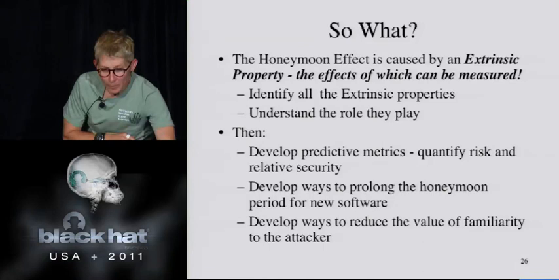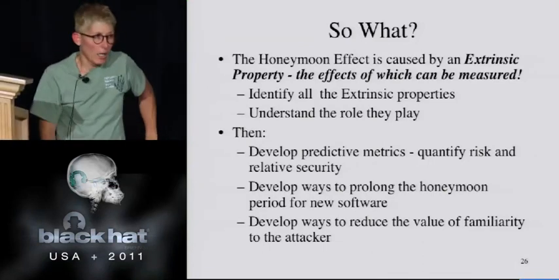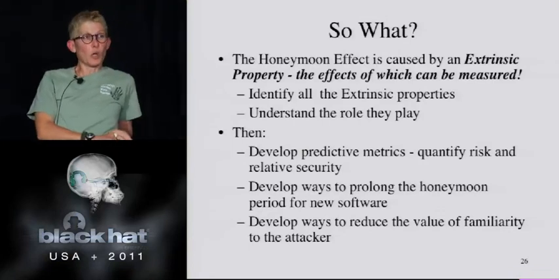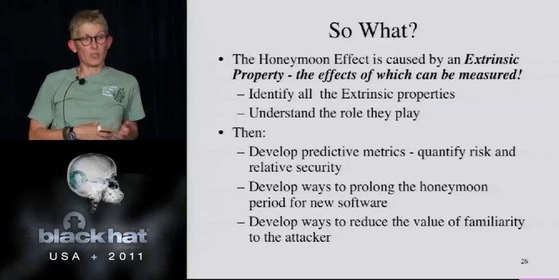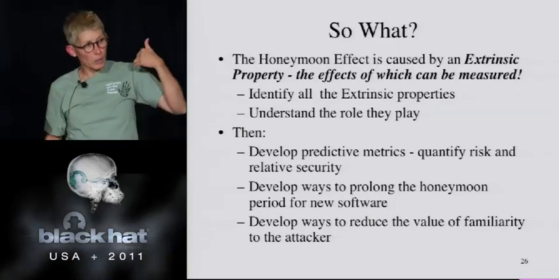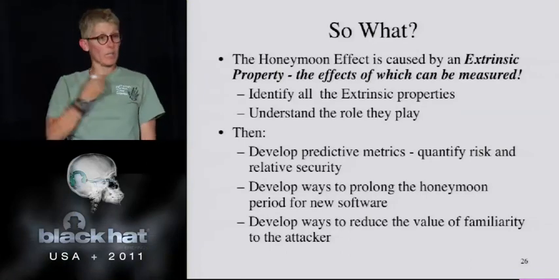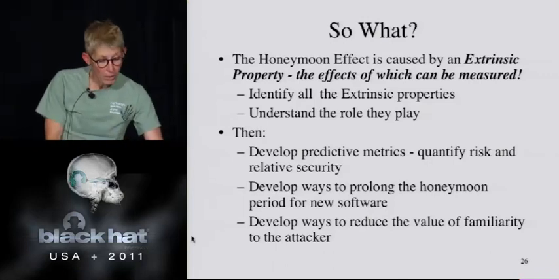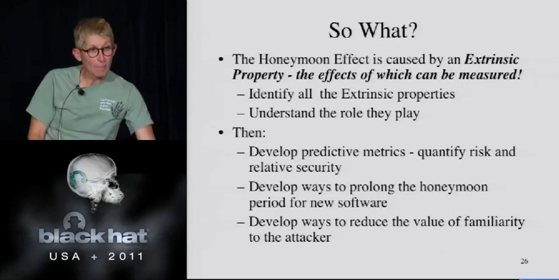When I buy a safe, for example, I buy a safe according to a particular rating. A safe with a 30-minute rating is good against all known extrinsic properties, that is any possible known attacker tool, for 30 minutes. So when I develop my security strategy, I do a defense in depth and I have my security guard walk around every 29 minutes. We need the same thing for software, and that's what we don't have yet. And that's what we think the honeymoon effect is an important part of developing.